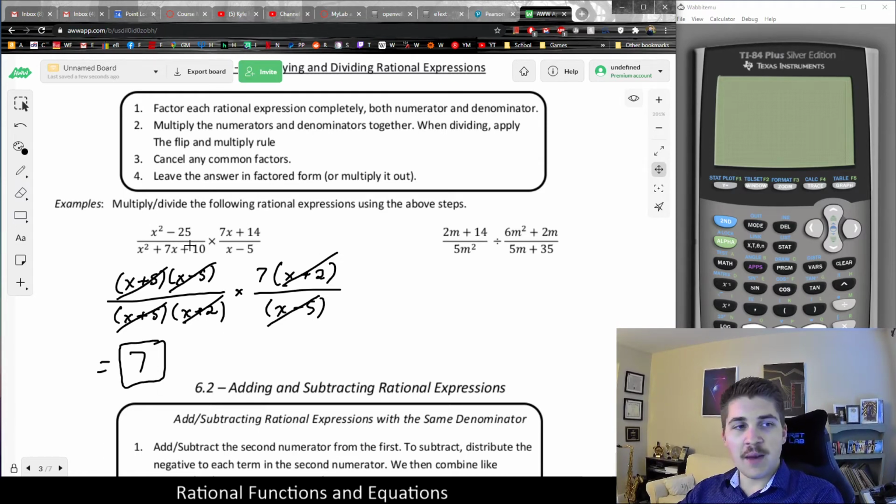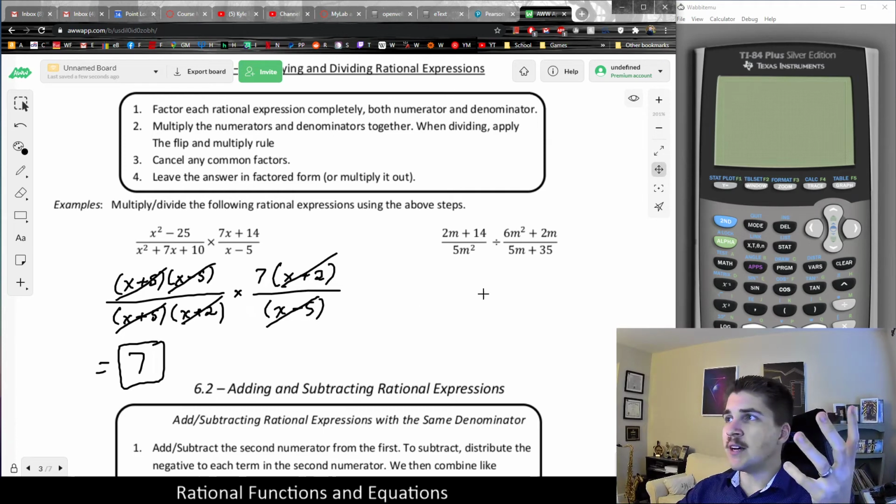This big, horrible mess of a thing is all going to simplify down to 7. And that's kind of the point of simplifying: we could take some big, complex expression of polynomials, and it all boils down to a common number. And this is kind of interesting. You can try this if you want. You can plug in any x value you want into this horrible, horrible thing, and what you'll see is no matter what you plug in, you're going to wind up with 7. Well, except for the case when the denominator is 0. Technically, there are still those 3 undefined values, as I said in the last one, because you can't divide by 0.